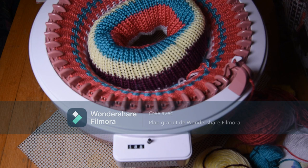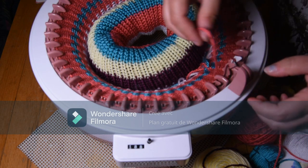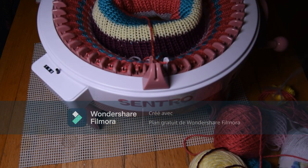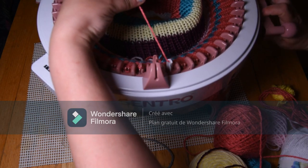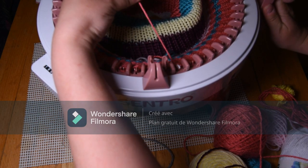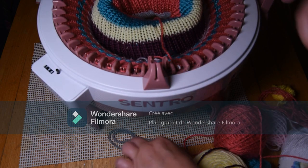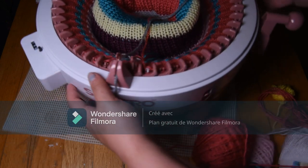So you bring your new yarn — in this case I take the gray one — and then I pull on my yarn that I was working on, cut it and put it in the middle for now. Then bring your gray yarn and turn just enough to attach the yarn with the needle, then bring the gray one.